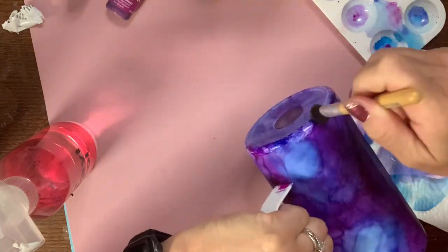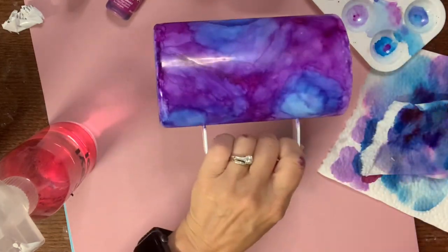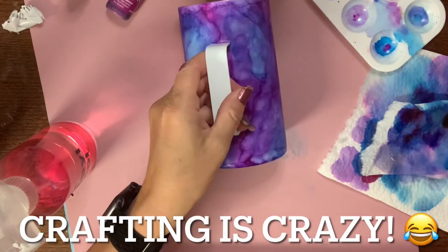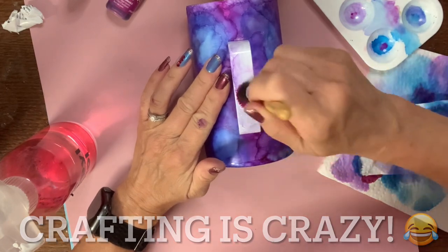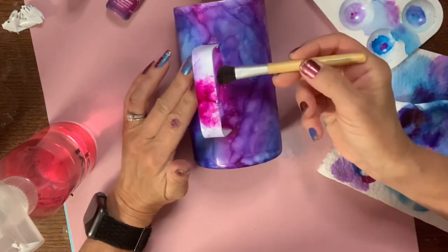So I went down at the bottom. It's, you know, crafting is crazy. What can I say? So now I'm ready to move on to the handle. And I'm just going to do the same thing on the handle that I did with the rest of the cup.